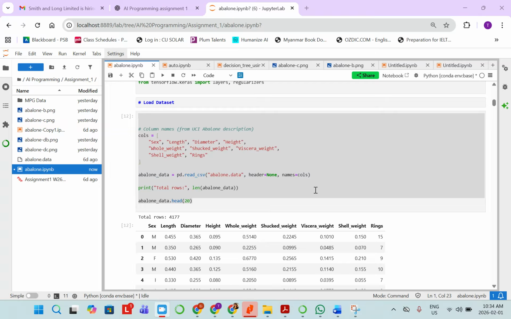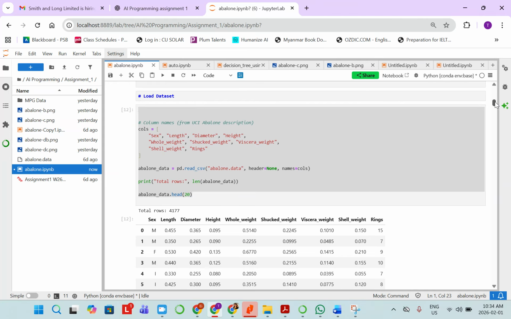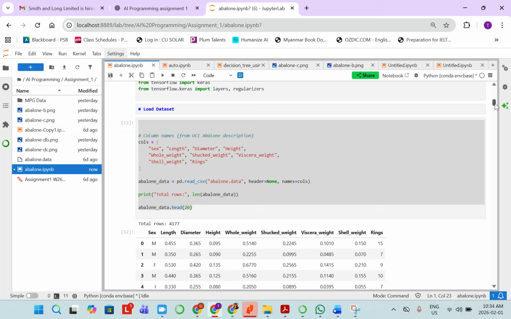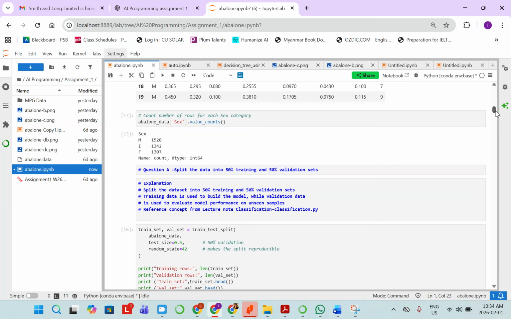After I load the data, I print how many rows this dataset includes. The total is 4,177. I also retrieve the top 20 rows for reference, and after that I count how many values there are for each category: male, infant, and female.